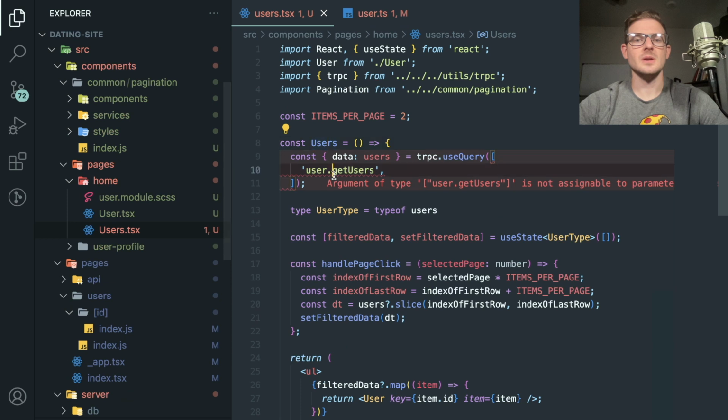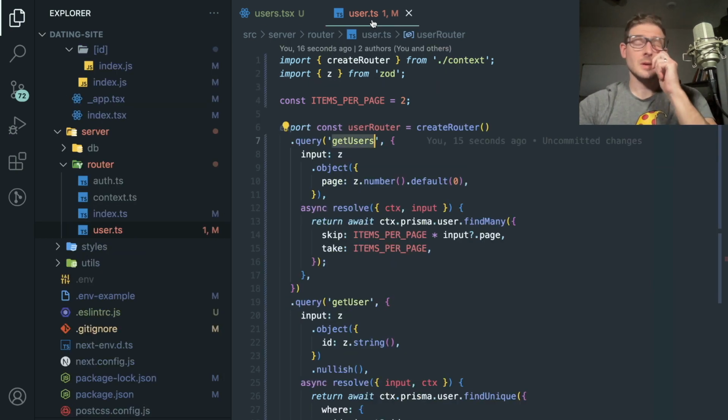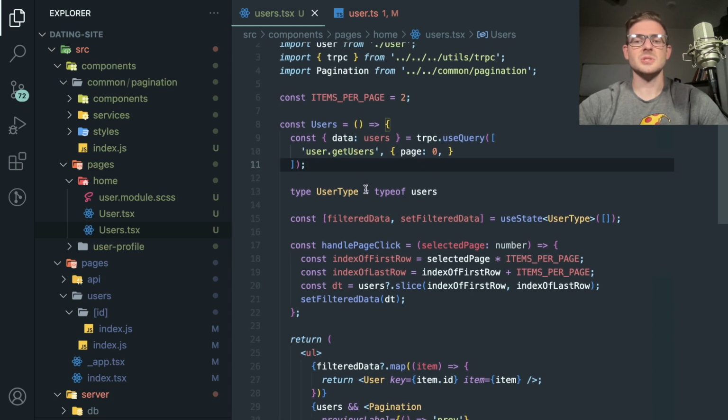And I'm calling user.getUsers, which exists, and then this is saying that I should be able to provide it page of 0, right? Okay, it's working now. I don't know. Maybe I didn't save my user.ts file. Sometimes VS Code does this, where you keep saving stuff and it just doesn't take the changes.